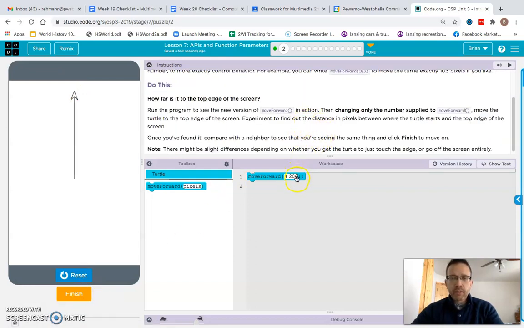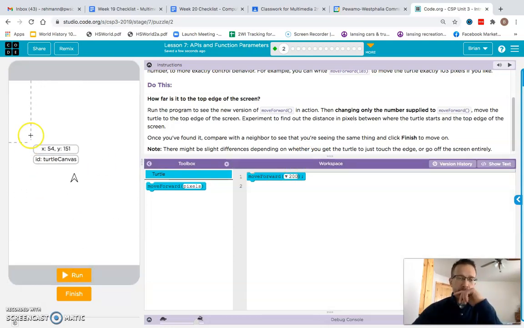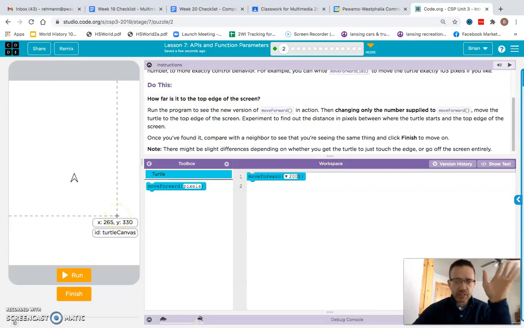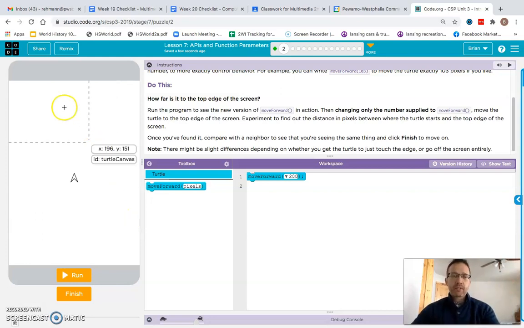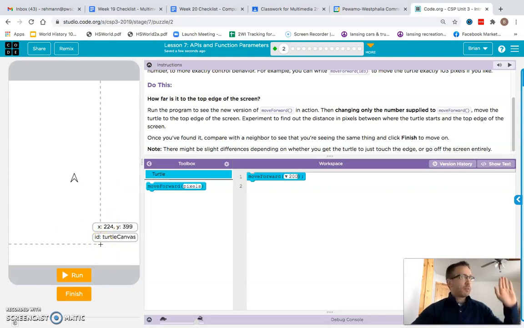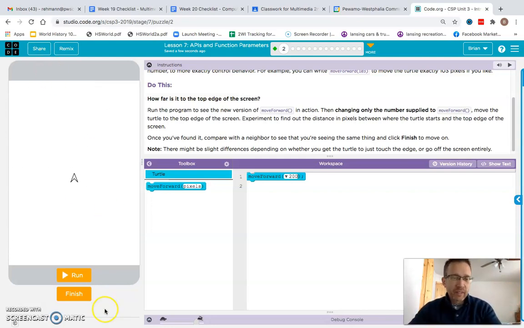Whatever number you type in here is exactly the amount of pixels it moves up. If you ever notice when you move your mouse around, over here on the right side it says X69, Y79. I go over here, it's X265, Y330. That's because on the screen, this is 0, 0 all the way in the corner. And as you move farther away from it, or down from it, that X and Y change. You usually think of X and Y as being up and to the right. So this is actually down and to the right. It's a little bit different. So there you go.